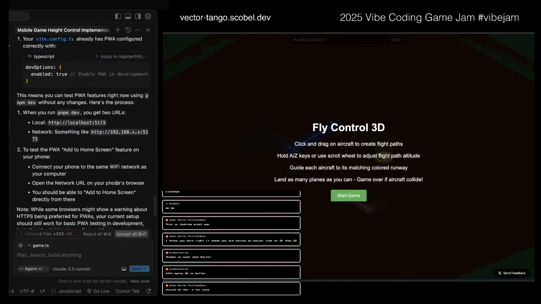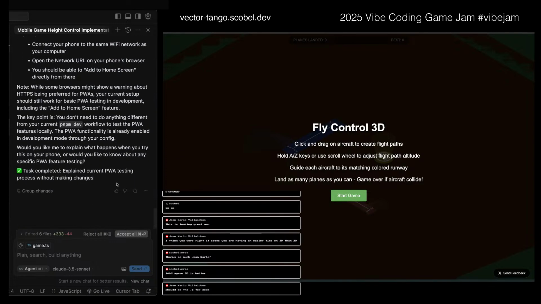Okay. Okay, yeah, I don't care about that. Let's just see if it works. So I have this on my phone. I'm going to refresh. It's working. I'm going to add this to my home screen. So I have to go back to Safari. Okay, so let's go back. It's running. Add to home screen.